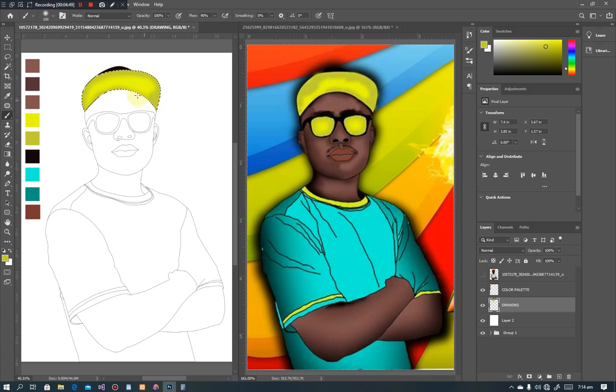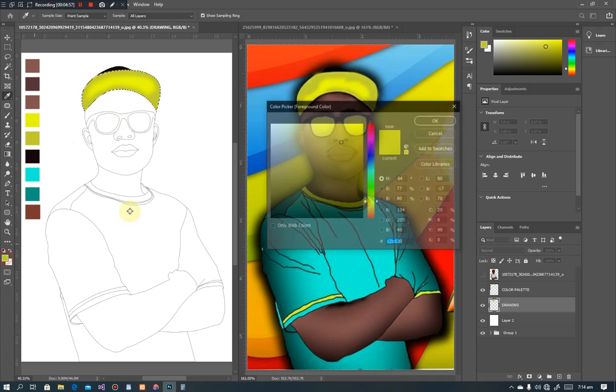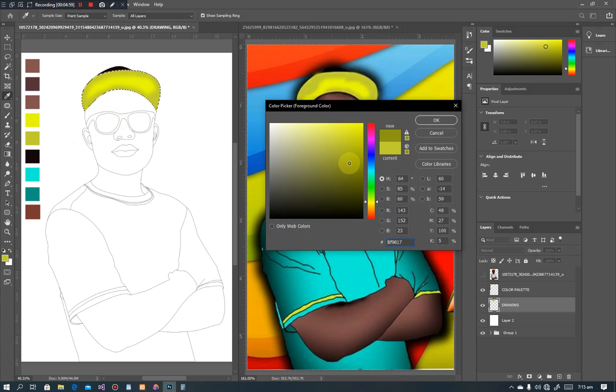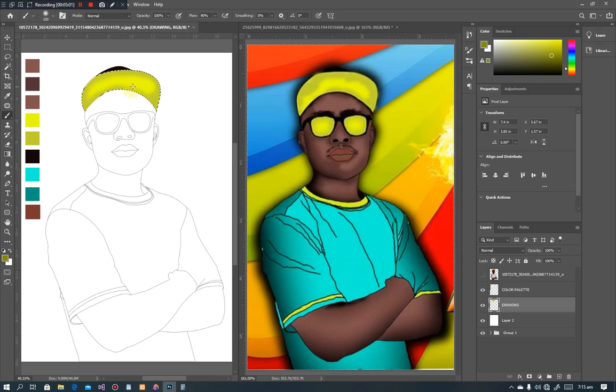With this, I would like to go in for some kind of darker color, so I'll just take it down, something like that, and that is quite good. And with the same brush, I will just brush it back. You see? It's like you are tilting the colors.